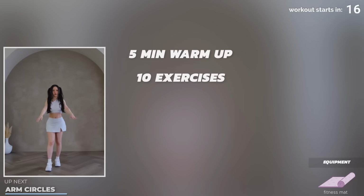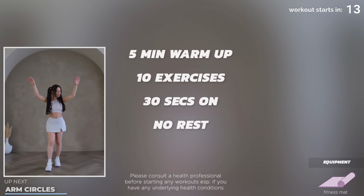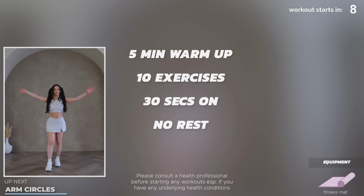Hey guys, this is a quick 5-minute warm-up that you can do before any workout. Warm-ups are important to prepare you for the actual workout, so try your best not to skip your daily warm-ups.